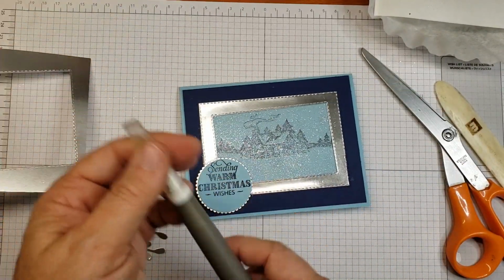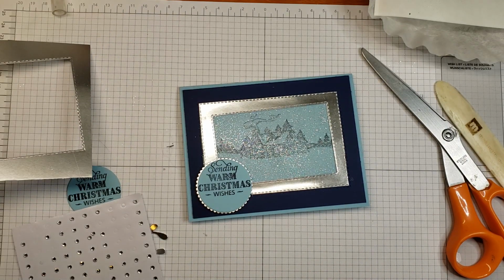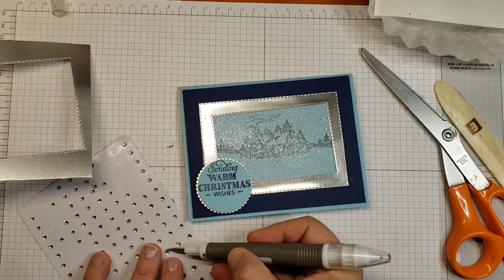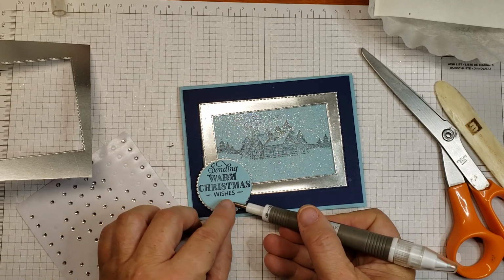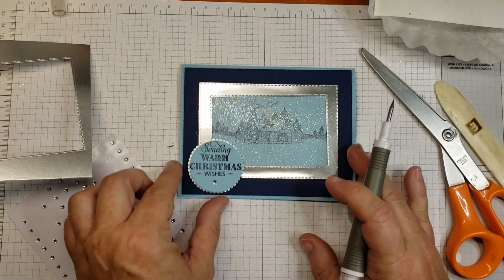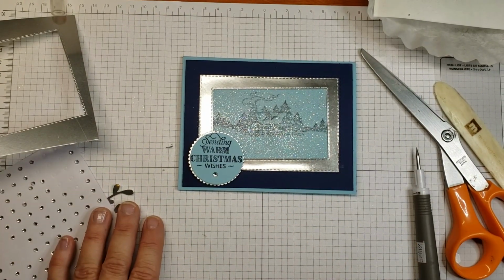And I'm sitting here looking at this, and I brought in some little pieces of twigs and extra silver foil and tried playing with that, and I didn't like that. So coming in, I'm just going to add a little bit of extra bling. You know, we got glitter, we got foil, why not add a little bit more bling, right?